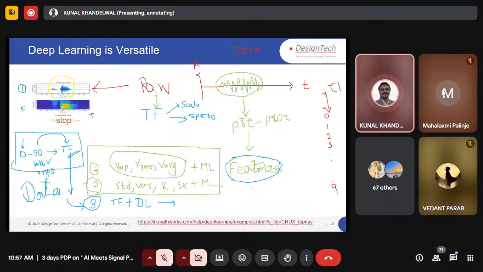You might have noticed one thing. Who decides which features are to be extracted? An individual who has knowledge of feature extraction or signal processing. Let us suppose you're working on images. A person who has knowledge of image processing is the one who will decide which features are to be extracted when going to the ML approach.